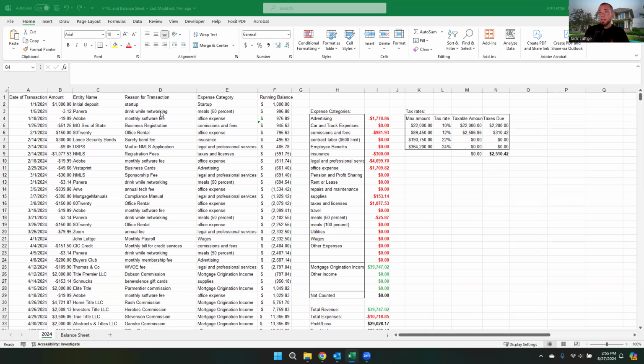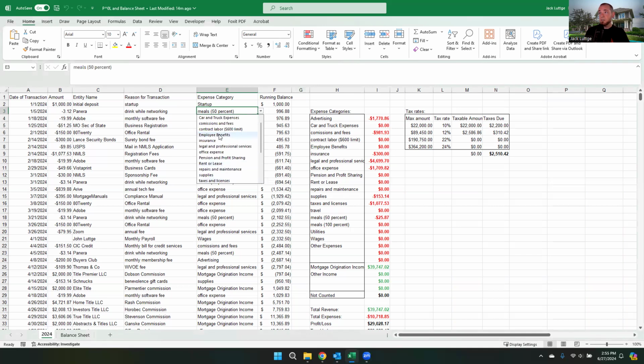You put the entity name, you put the reason for the transaction, and then we have these drop boxes for different expense categories. And all these drop boxes correspond to these boxes here. So you have all the expenses, and this is literally copied from the Schedule C on the tax return. Your accountant is going to love you for this because you literally just put whatever your expense was, and you have a drop box for all of those options, and you just put it in there. You put what it was, and it allocates it for you automatically.